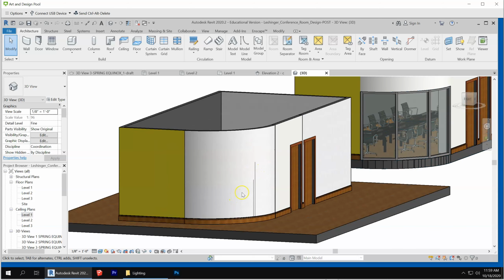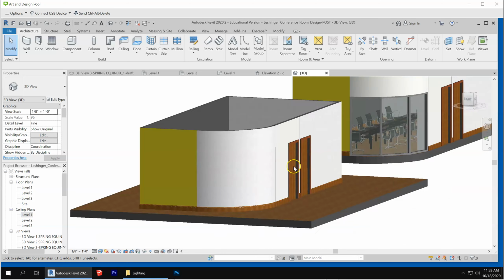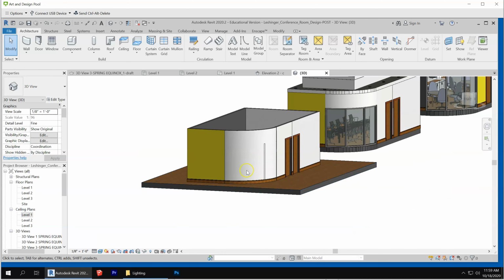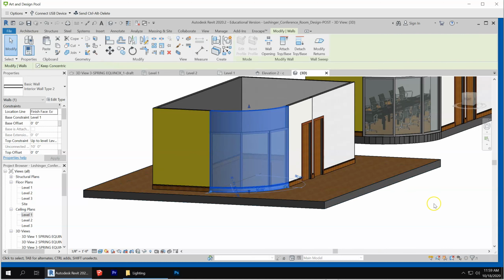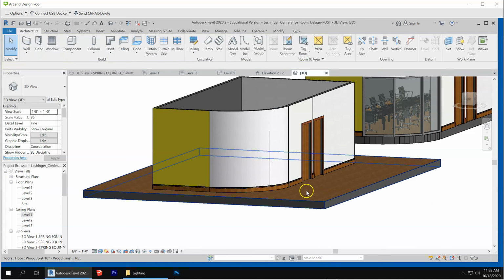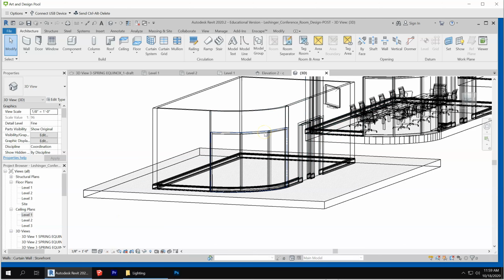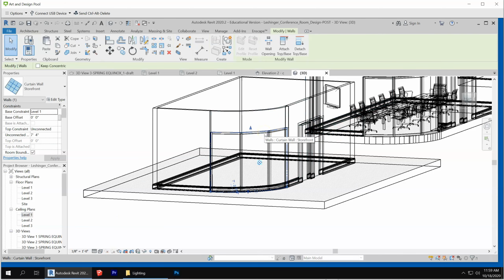Seems we wanted that curtain wall to be embedded in there. So what I'm going to do is split this element, that segment of wall, rather than mess around with it. So let's change this to wireframe and just delete that curtain wall.